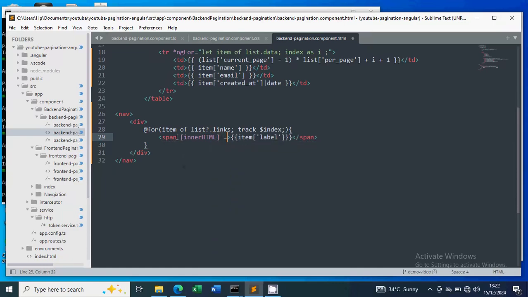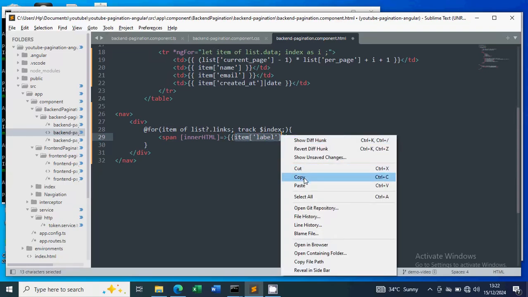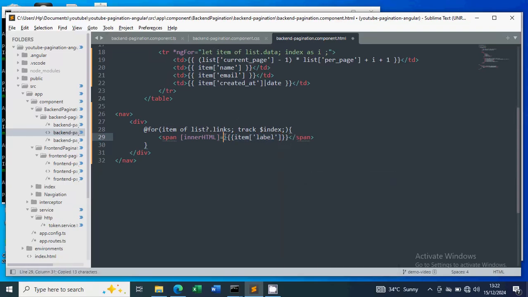So with that inner HTML, I will cut this or copy the same, paste it there. It's supposed to be yes. Then I can delete this. It's no longer needed. Now on load, you see it's working fine.